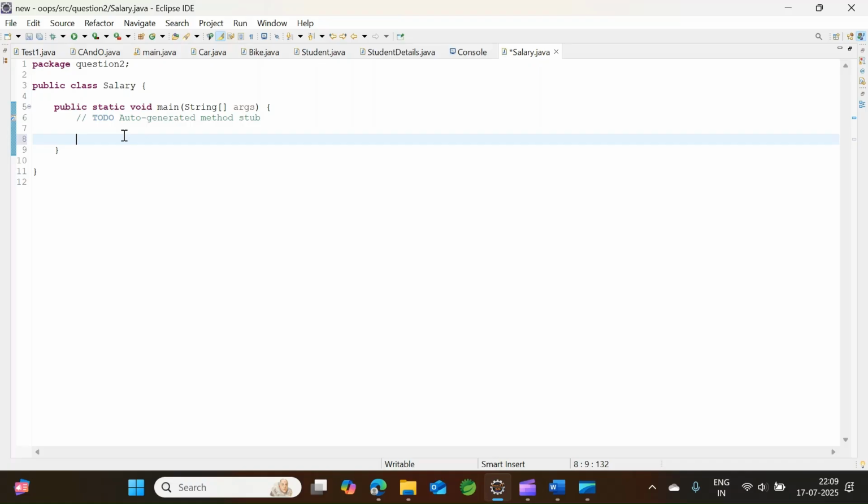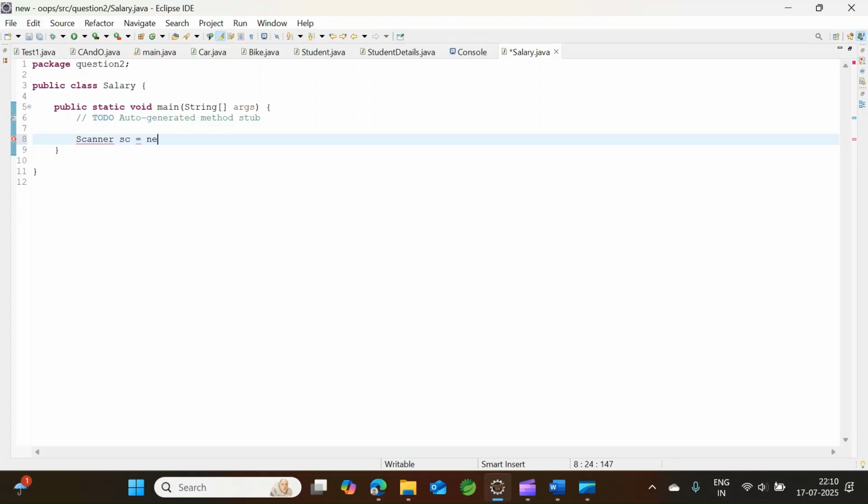So first of all, to revise the salary, we first need to know the input from the user. So what are the years of experience, and what is the salary, first we have to ask, right? So for that I'm creating a scanner class. What is the use of scanner class? It is useful for taking the input from the user. I have done a video on that as well, in the playlist of introduction to Java. That is the seventh video, taking input from the user. If you haven't watched that, please go through that video.